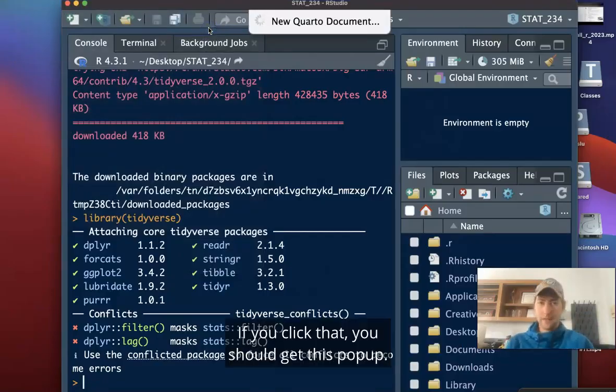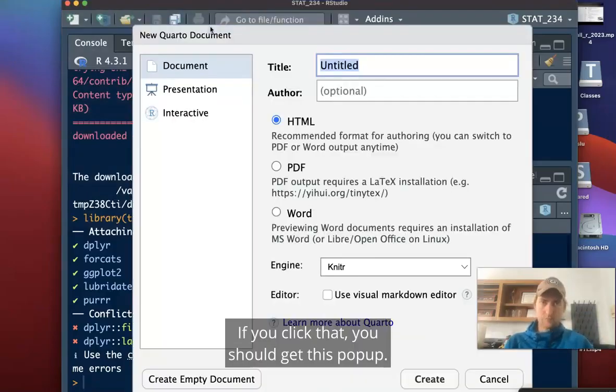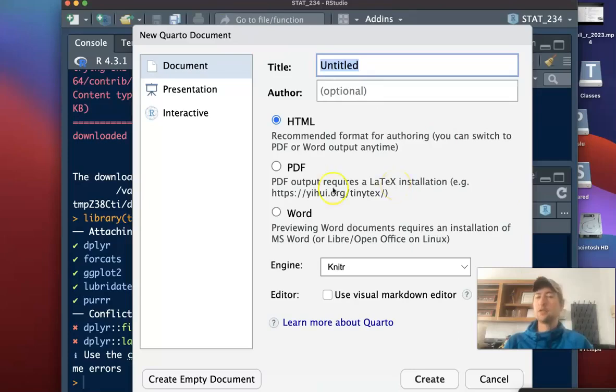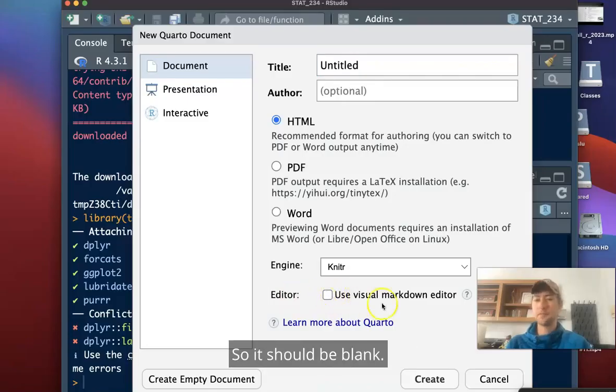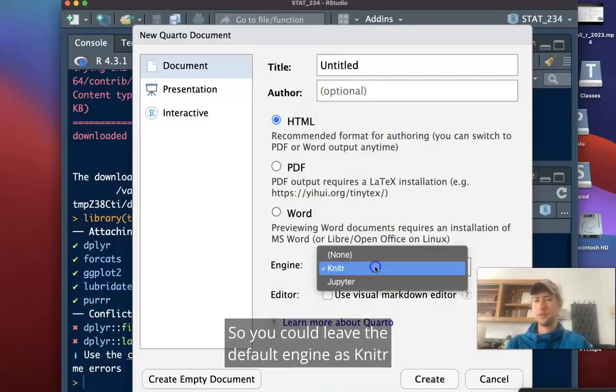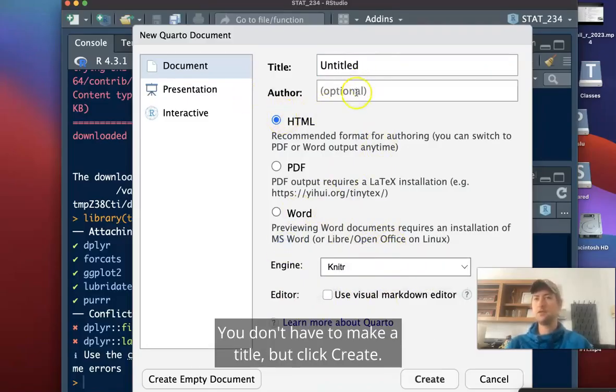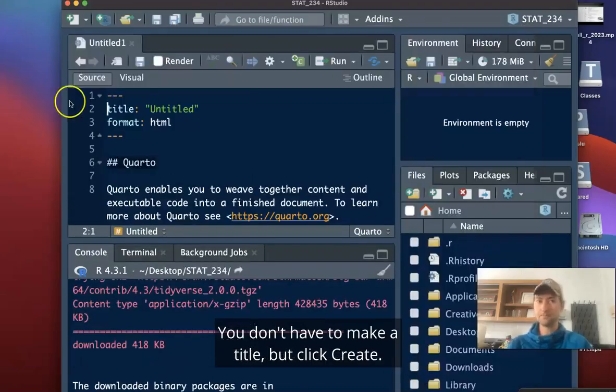If you click that, you should get this pop-up. And if this editor thing is checked, just go ahead and uncheck it, so it should be blank. Everything else I believe you could just leave as the default. So you could leave the default engine as knitr and leave this as HTML. You don't have to make a title, but click create.